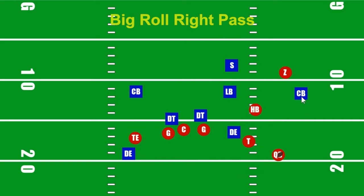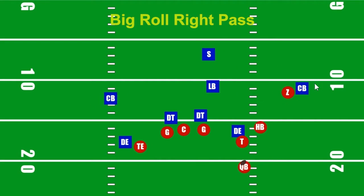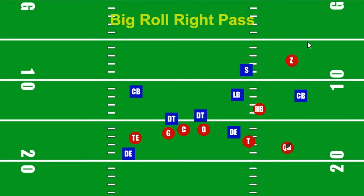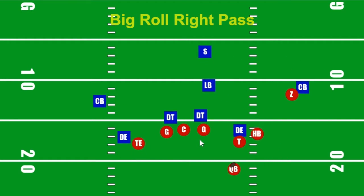Now, the difference here that I'm not showing animated: what happens if the cornerback actually follows the receiver all the way back here? Well, just look at it. If this cornerback isn't here and is up here, you've got this 5-yard box of nothing, which means he can easily get 7 to 8 yards before he gets touched, as long as the blocking is held up.